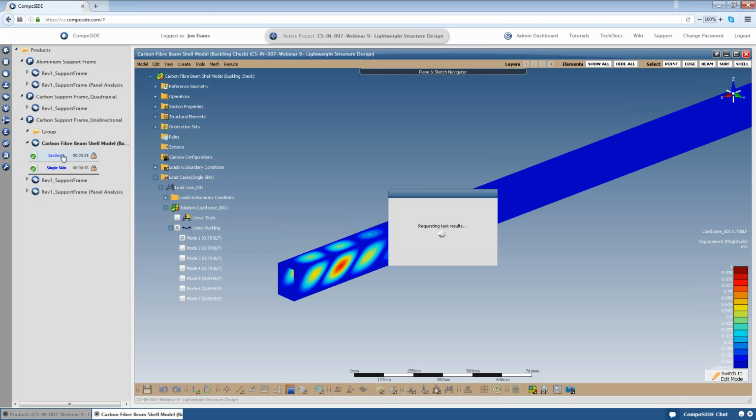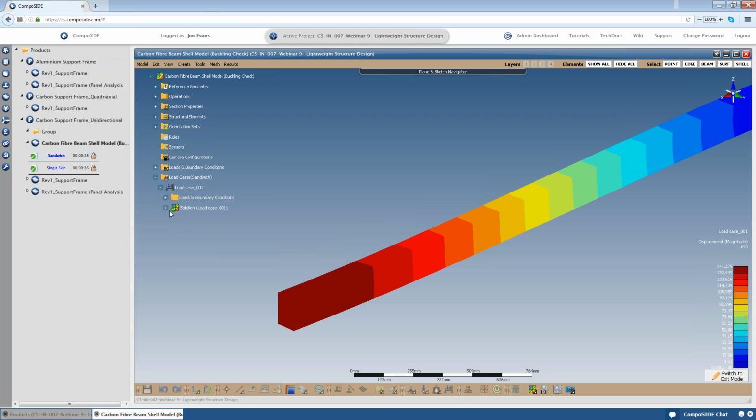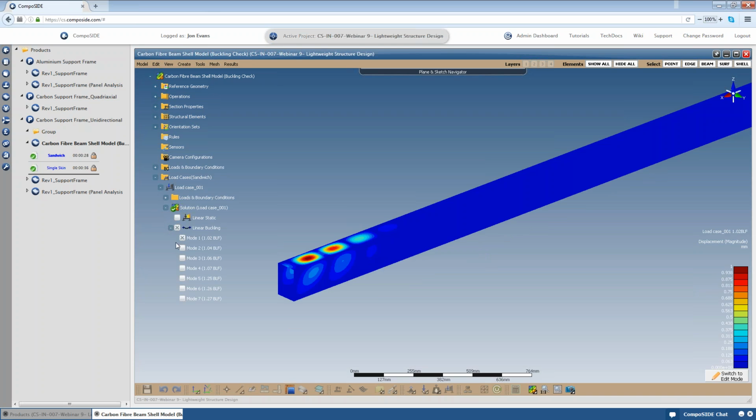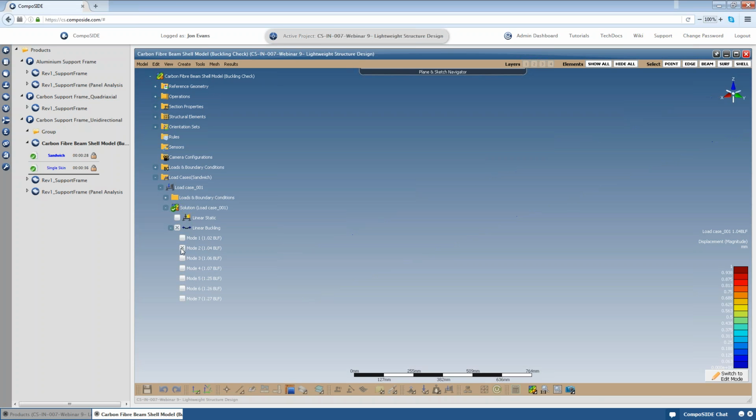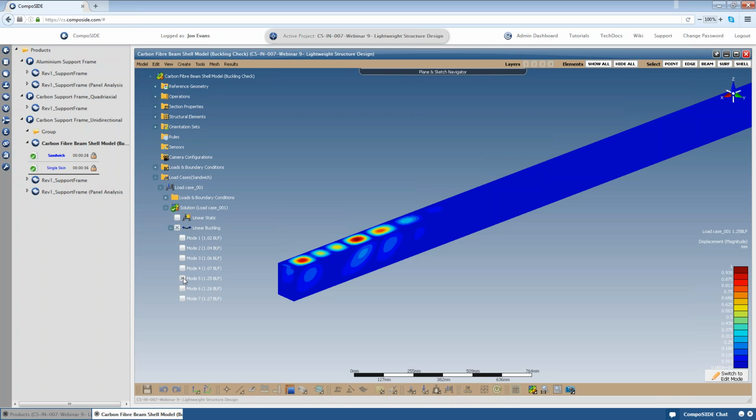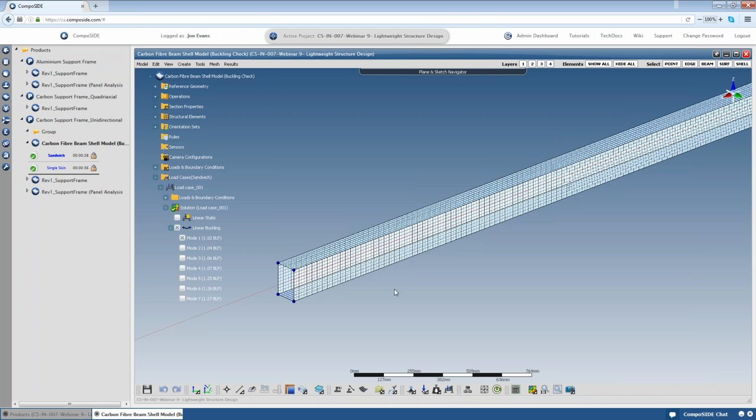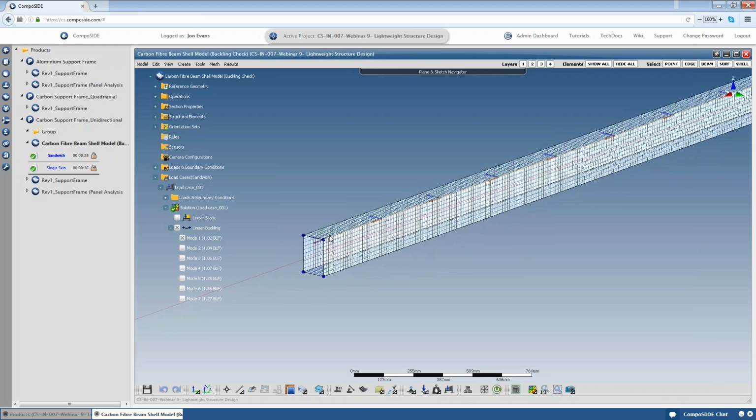If I bring up the sandwich results, this new 3A foam has given me a new reserve factor, a new buckling load factor. It's above 1.27 because we haven't got any buckling in the webs up here. So we know that foam has done the job. The only thing we might be worried about is the top of the beams, but we're still above 1, so I'm happy with that. So we've added a new foam, and we've done that within FE space.